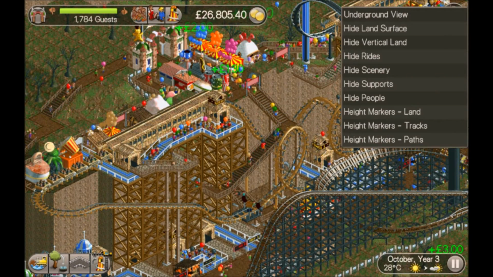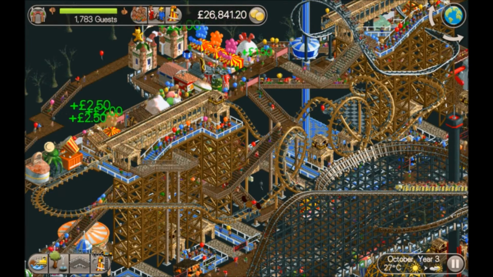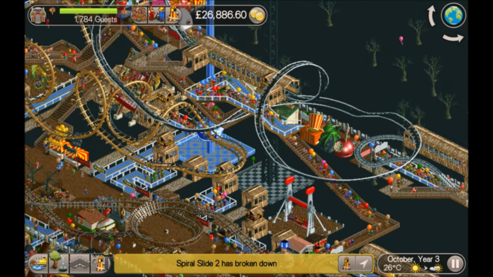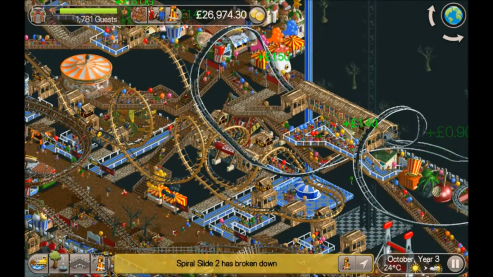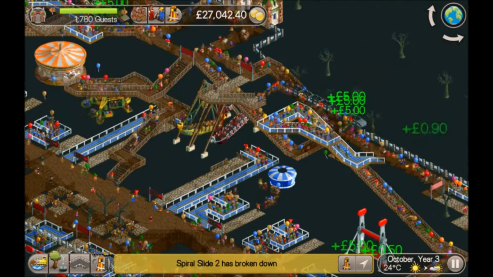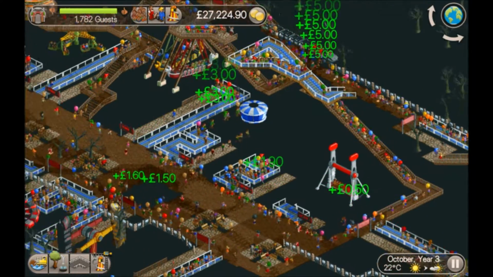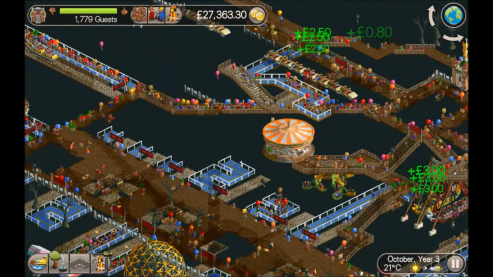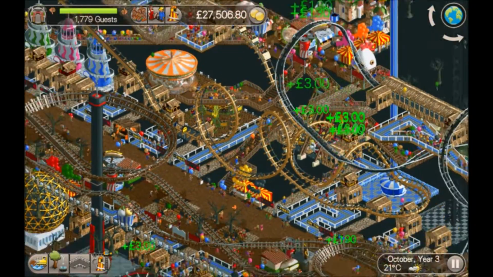So let's turn some of these overlays off, just so we've got a better view, and then we can have a bit of a park tour. So we came in, and I built paths leading, let's turn the rides off so we can see them better, paths leading down to the canyon floor here, and another diagonal one just there. Then we built flat rides all the way along here.